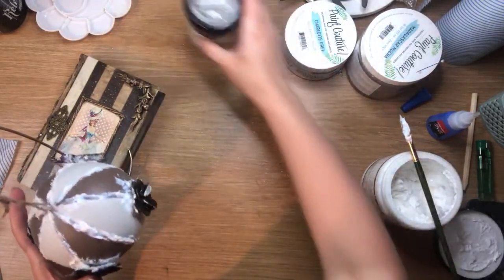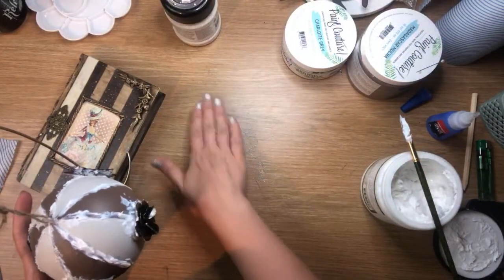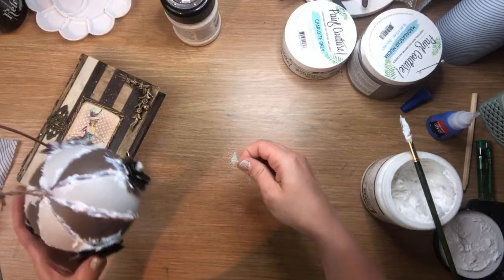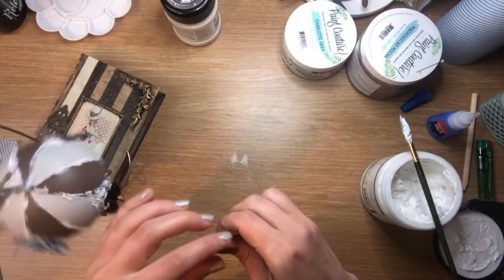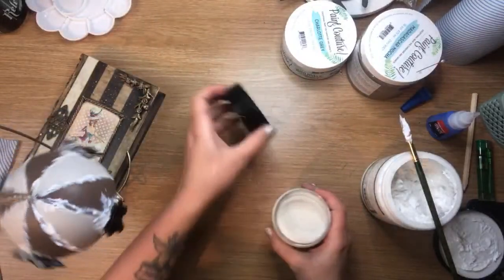Okay, let's add some more art stones. I'll collect these. Oh no, better not, there's like hairs in it and stuff.